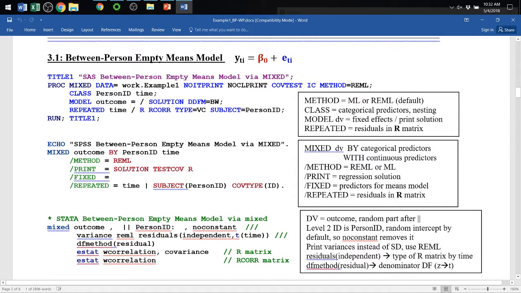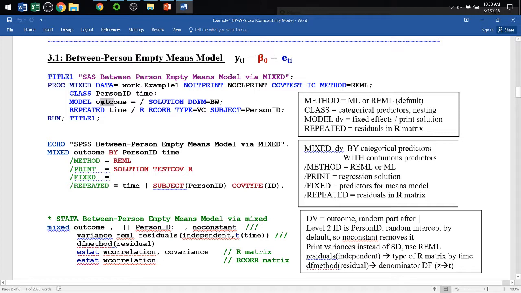Well, I can tell you how these things correspond. We're going to be using what is called residual maximum likelihood. I'll talk a little bit more about that later today. That is the same thing as least squares if you have complete data. It becomes something different than least squares if you don't. But REML is the preferred estimator in small samples. It matters less in larger samples where the sample size is based on the highest level. So when you don't have that many people, you should be using REML as your estimator, and that is the default, I think, in SAS and SPSS.